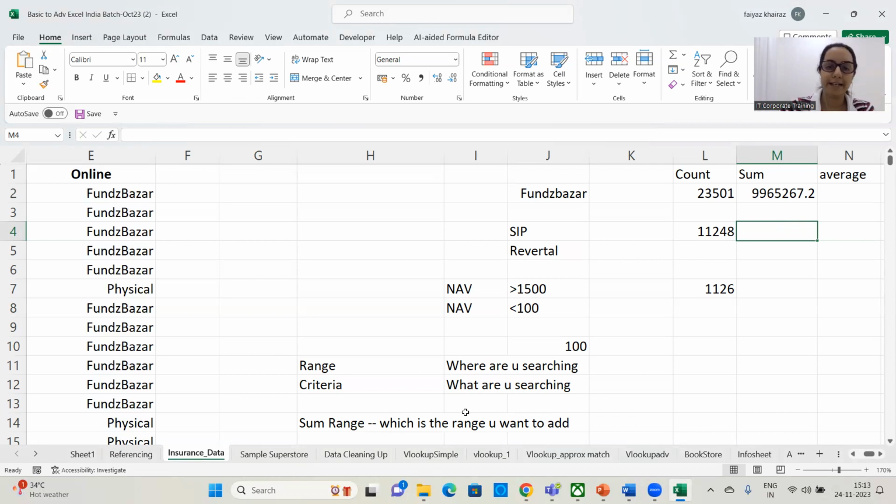Let us go ahead and take an example of the SIP. In case of the SIP, I am going to do a sum of the net asset value.